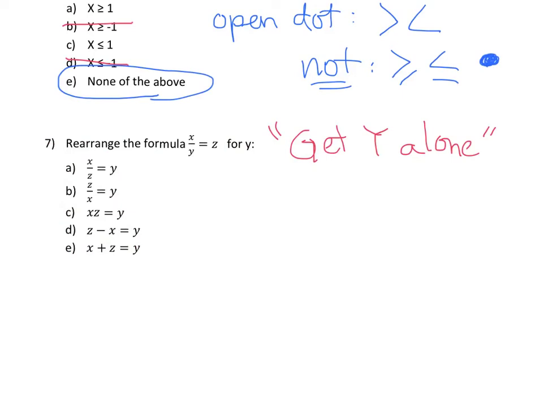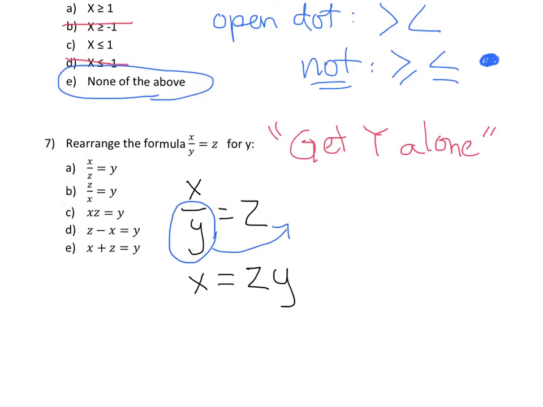All right, let's see if we can get y alone. I'll rewrite our formula here. X over y equals z. Now when we have what we want to get isolated in the downstairs, we either have to do 2 steps or one kind of fancy finagling. I prefer to do it in 2 steps so that we don't get confused. So what I'm going to do is deal with any overall denominators first, and change that divided by y to times y over here. So what that leaves me with is x equals z times y.